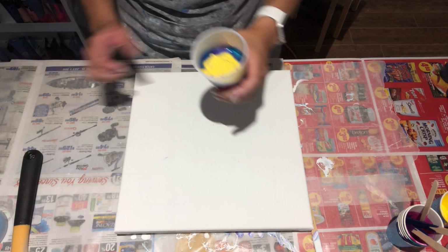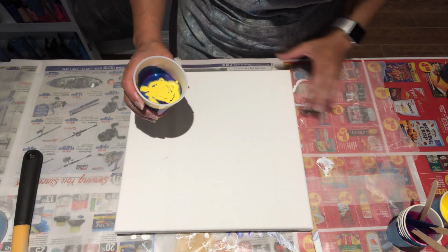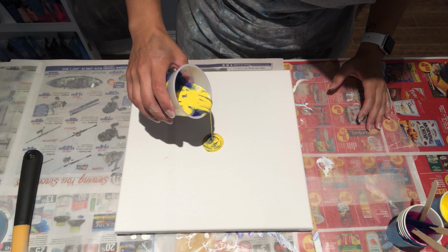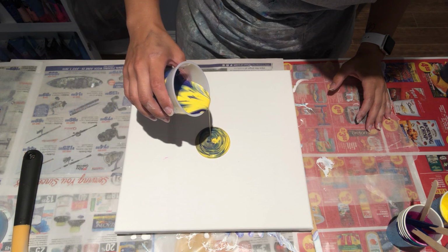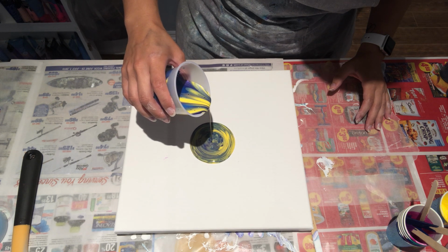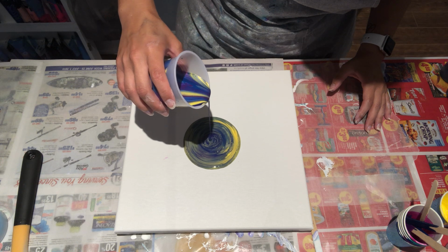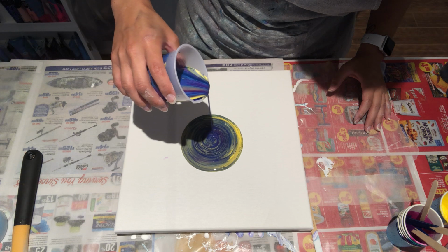But for now, that is where we're at. I'm right-handed, so I always do it with my left hand, and about 1 minute in, I get tired and I think to myself, why did I use my left hand? All right, let's do this and cross your fingers that using yellow was a good idea when I maybe should have used white, but we will see. Now you can pour straight or you can do these little swirly moves, whatever floats your boat.